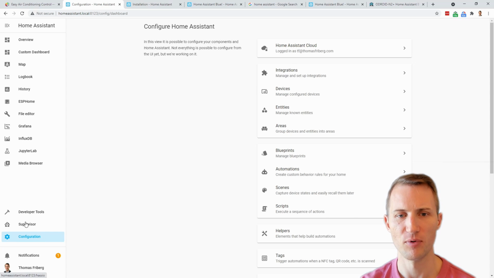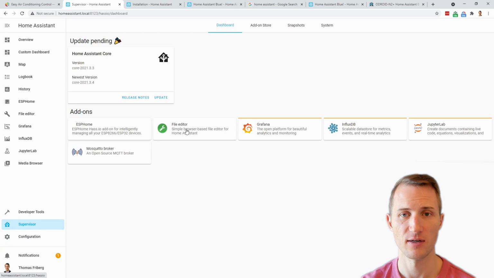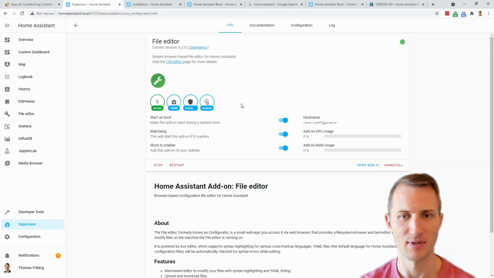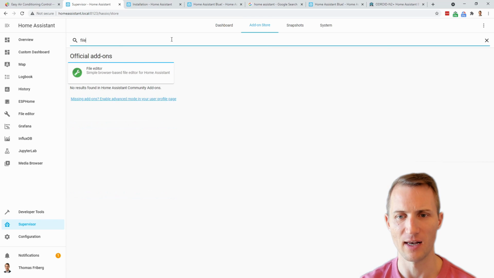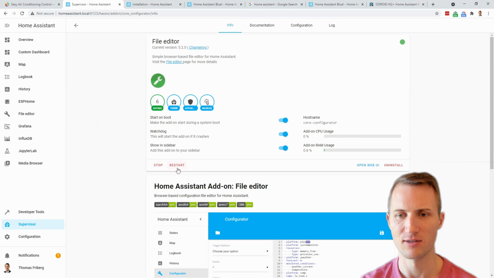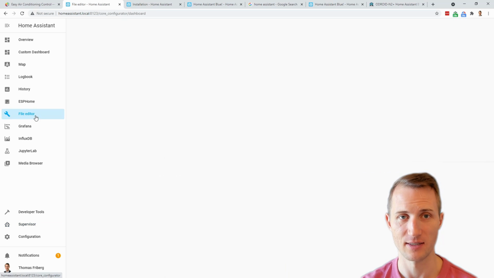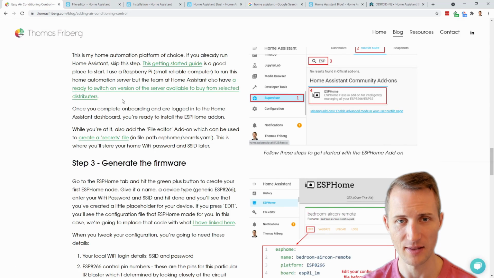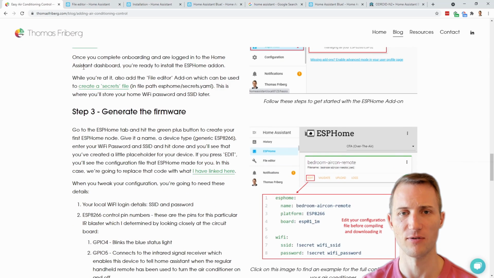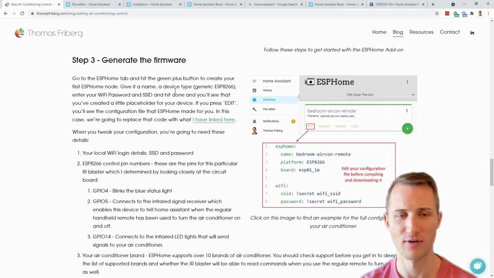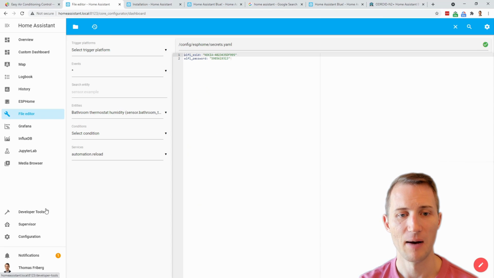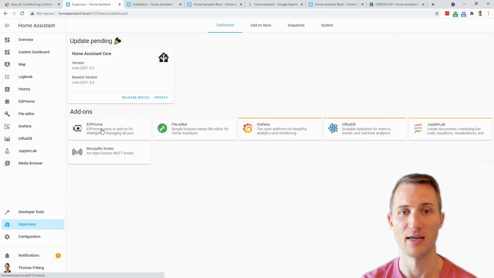So to bring ESPHome on, we're going to Supervisor. In this case, there's a file editor that we'll use later, but okay, we'll go into file editor. You'll need this to effectively set passwords at another point in the process. In this case, I'm referring to it in terms of a secrets file, so you don't have to share your passwords over this recording, for example. But once we've got that set up, we'll go back to the supervisor and we'll find ESPHome.